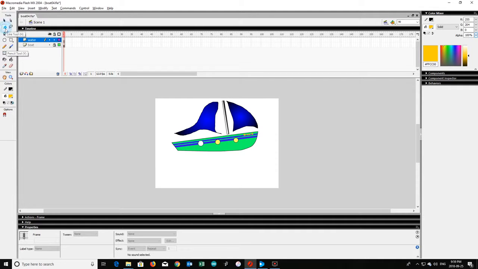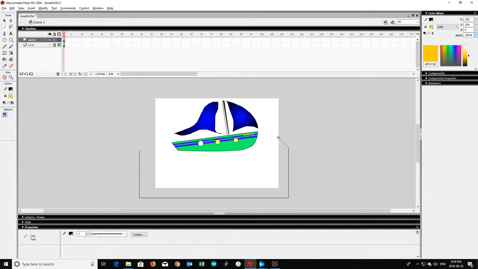And I'm going to use my line tool. I'm going to turn on my snap to objects. What this does, if I turn that on, is it allows me to start drawing another line right where the last line left off. So first of all, I'm going to draw a little picture frame here. And then I'm going to draw some little jagged edges, and you can see that little dot there. That is where my end point is, and when I start drawing. Now again, I'm drawing on a new layer. I'm not drawing over top of my boat.